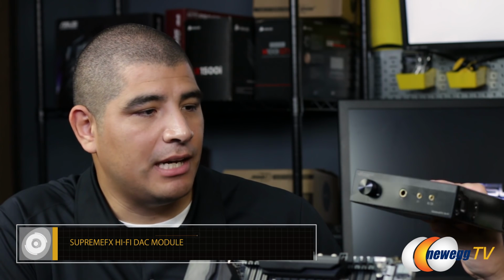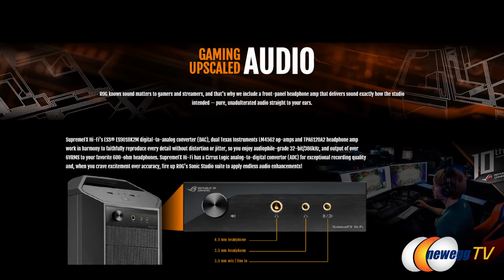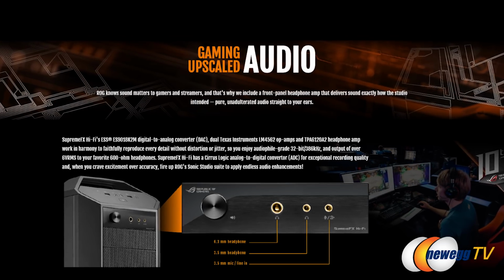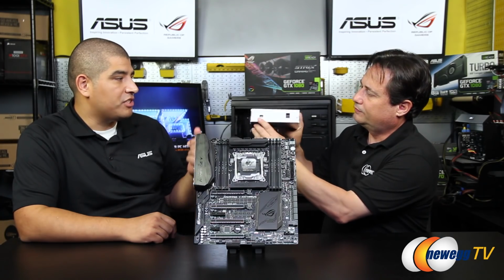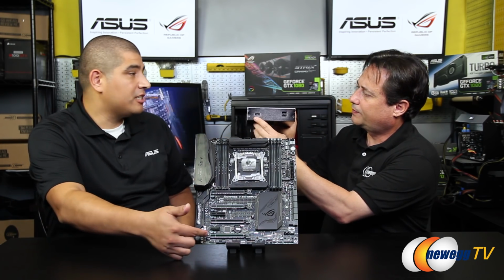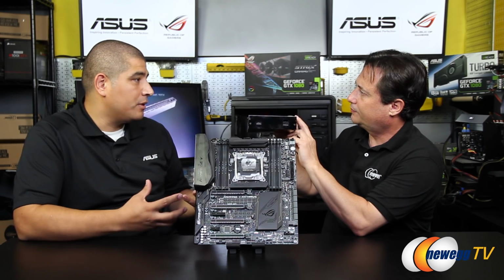We spent a lot of time on the design and development to be able to offer a very high quality DAC-based solution. Because what we were seeing, especially with this type of product at a higher price point, is that it's not uncommon for users to go out there and spend money to buy some form of a USB DAC. So here we wanted to elevate the value. If you purchase this board, you're going to get a really outstanding audio experience right inside the box. So it mounts into a 5¼ bay, connects via a USB cable that you just connect to the back of the DAC and the motherboard, you power it through PCI Express, and you're good to go, and you're going to get an amazing headphone experience.